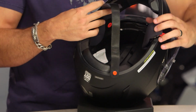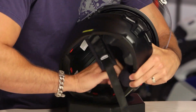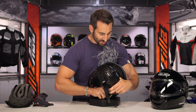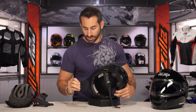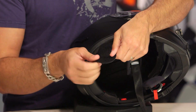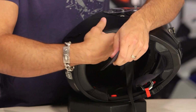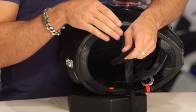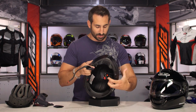Now, if I work my way into the helmet, you're going to see that we do have these ear pockets that can be removed here. These are covering up holes that ultimately will take, here, I gotta pull that out without ruining it. There we go. Notice that is a hole, that is a flap that Velcros on and covers the speaker pocket. So you can add a third-party comm unit to this helmet in that speaker pocket. When you're not using it, put the flap over, it's gonna add quiet to the helmet. One of the reasons this helmet's a little bit more quiet.